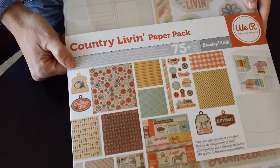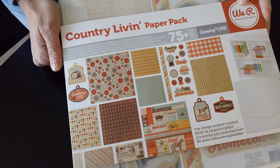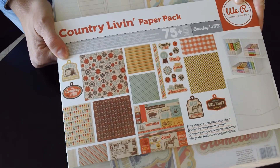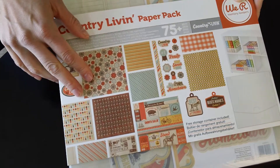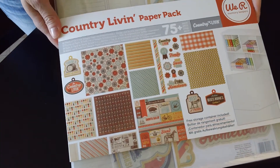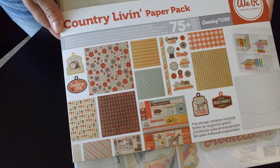And lastly, this is the Country Live-In collection. This is perfect for — this is kind of our version of summer. Some of the fun things you would do in the summer such as going to parades, festivals, and carnivals. A lot of the icons remind you of the county fair and those kinds of things. Again, this is only a sneak peek, but check out our Facebook page and you will see more.